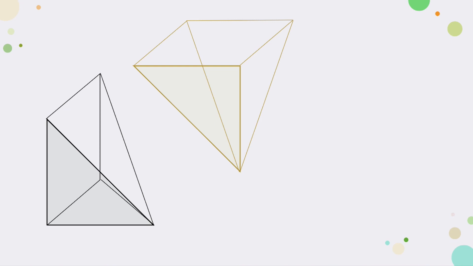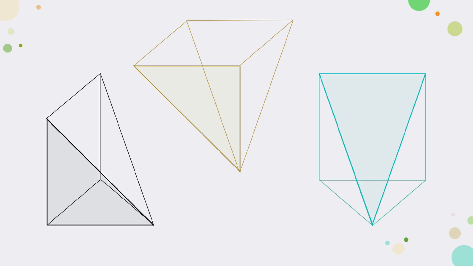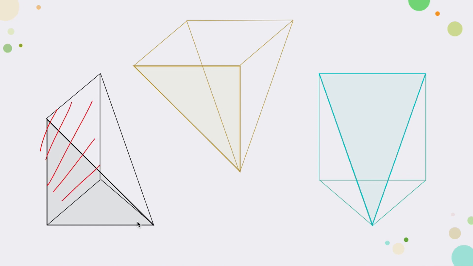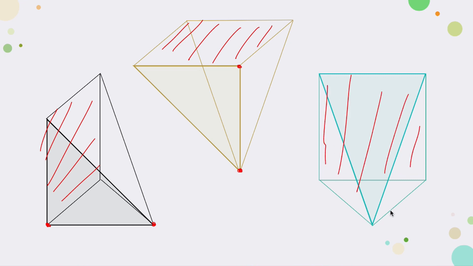We have a few pyramids here in the same configuration as the one I showed. We have one, two, and three. All of these pyramids are the same shape and the same size, just in different orientations. This first one has its base over here and its vertex over here, so its vertex is directly above this corner of the base. The second one has its base up here and its vertex over here, positioned above this corner. The third one has its base back here and its vertex up here, positioned directly above this corner.